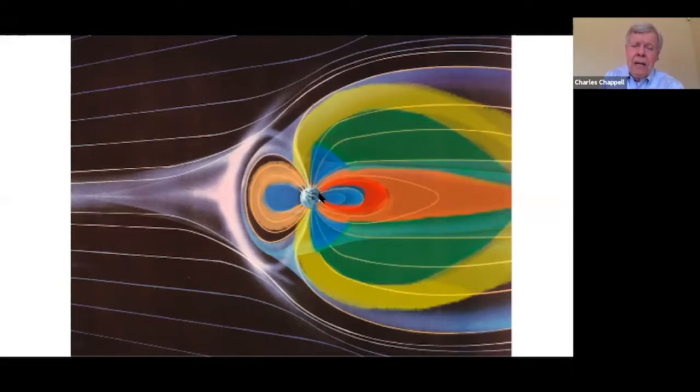The other particles are Banks and Holzer particles, named after Peter Banks and Tom Holzer, whose theoretical work, together with Ian Axford and later Bob Schunk, showed that the top of the ionosphere should be sending off a flow of polar wind all the time, even with no energy input other than the sunlight creating the F region. And then on the top of the F region, a charge separation electric field would be set up that would accelerate the minor ions off the top of the ionosphere, H+ and He+ principally.